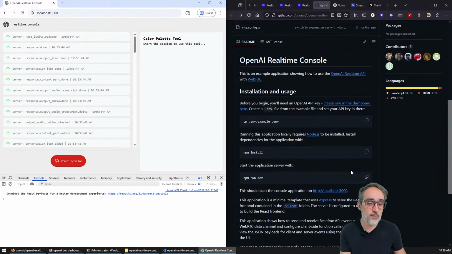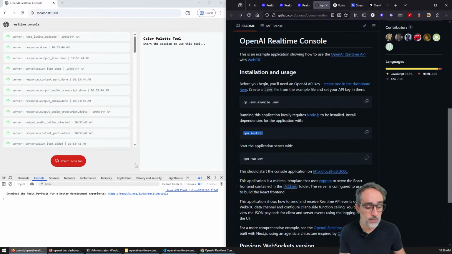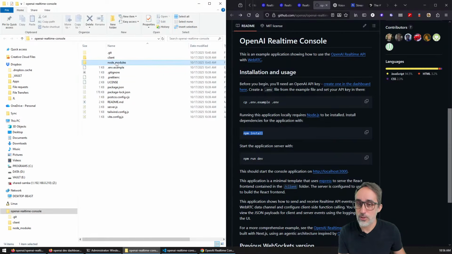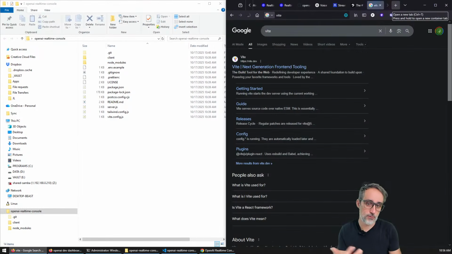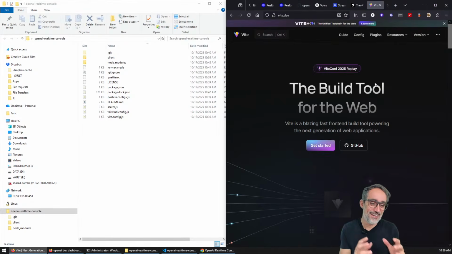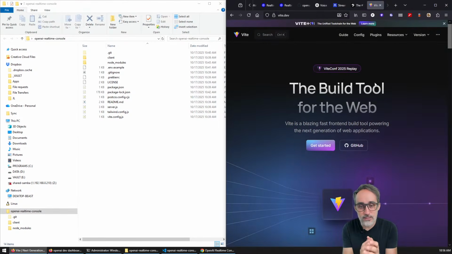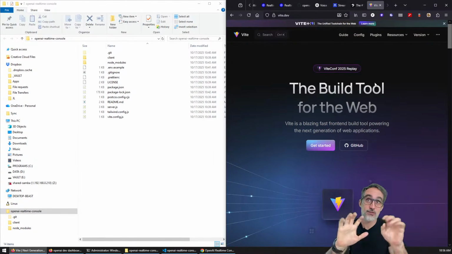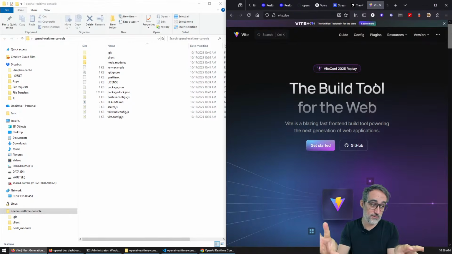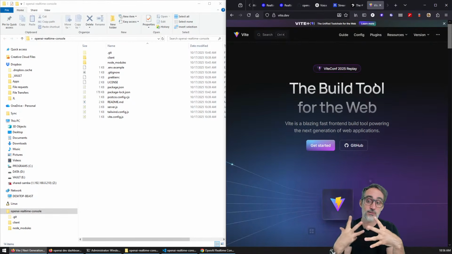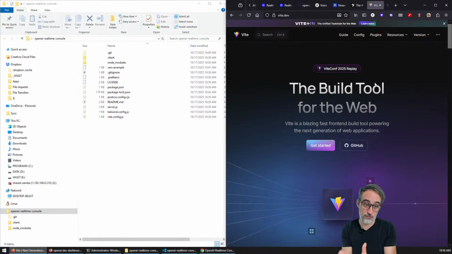For those of you who may not be familiar, what I've basically done is I've used npm to install all the dependencies of a Node.js project, which is what we just downloaded. This Node.js project looks like it's a Vite app. Vite is basically a tool that takes a bunch of JavaScript, written in different frameworks, and puts it together into an app that can be run on a server. Kind of.